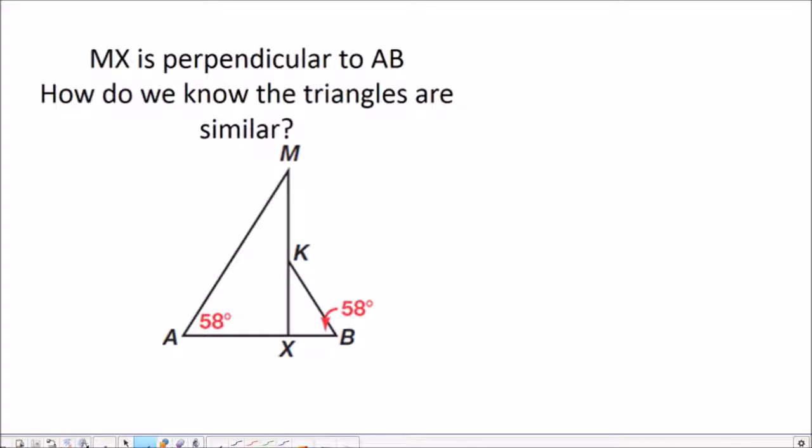Okay, here's our next one. Again, pause the video, draw the picture, try this for yourself. And here we go. They tell us MX is perpendicular. What does perpendicular mean? Well, that means it makes a 90-degree angle. So I'm going to label that in, 90-degree angle, 90-degree angle. So in each triangle, we have one labeled angle right here. We have another one there, and these ones match. So this is angle, angle. And that's done. That's all it is.